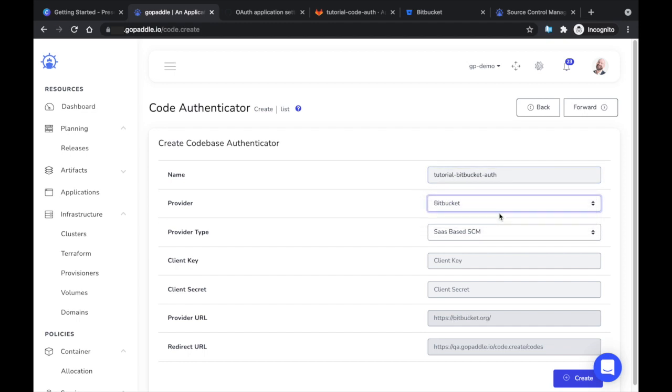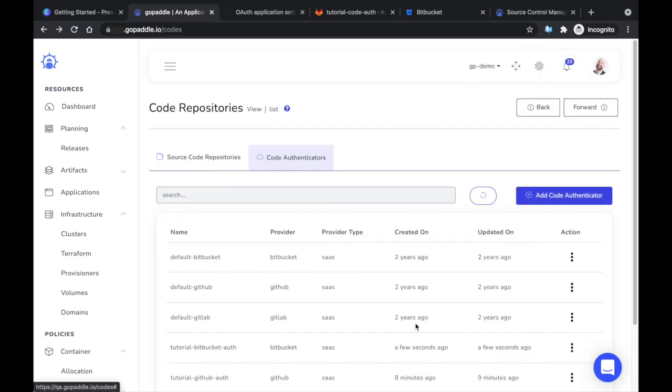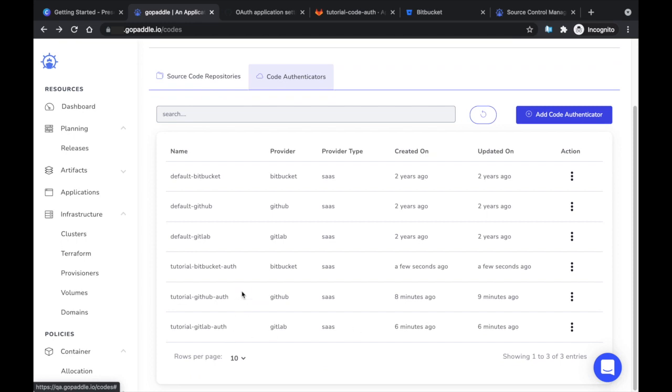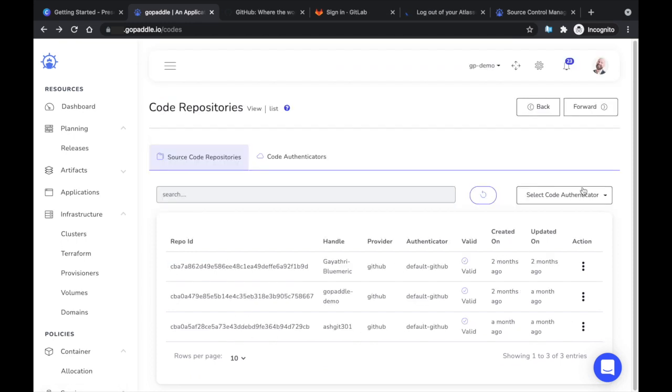Select the provider as Bitbucket. Provide the copied key as the client key and the secret as the client secret. Click on Create to create a new code authenticator. Now the Bitbucket code authenticator is ready for use. You can now use these code authenticators to register a source control account.